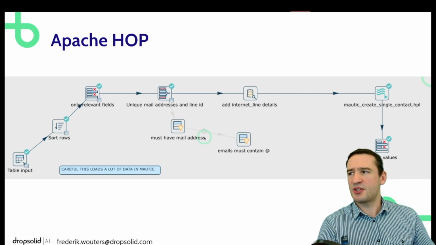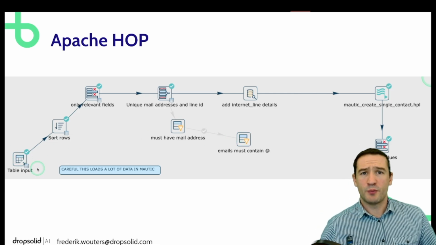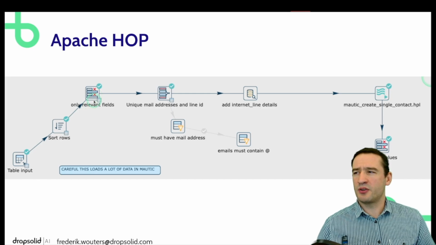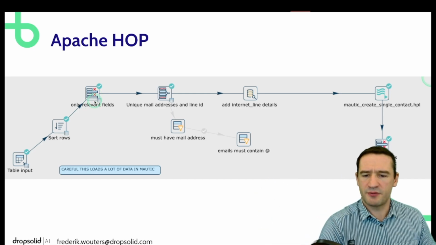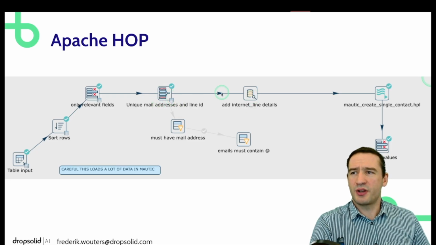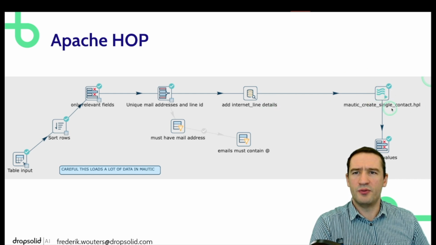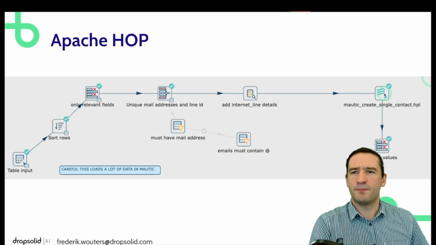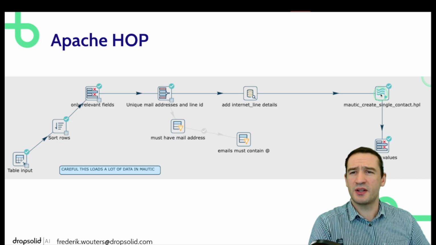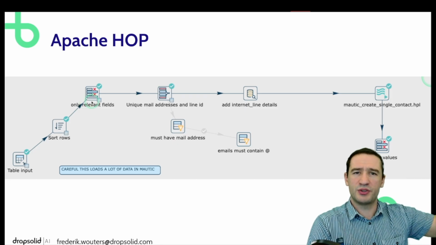This is how a flow looks like in Apache Hop. So here you have a table input that can be from an Oracle system or a BigQuery system. You can do transforms like sort rows, filter out a number of fields because some tables have massive amount of columns. Then you can filter out the data only if it has a unique email address. You can join in data from external databases, and then we can push them into Mautic. You see here that this is a sort of a reusable icon because this is another workflow. So this is one workflow and it triggers another workflow. We can reuse these throughout the Apache Hop system in multiple ways. So you only need to set up the configuration to Mautic once, and you can then have different targeting flows that all push the data into Mautic.